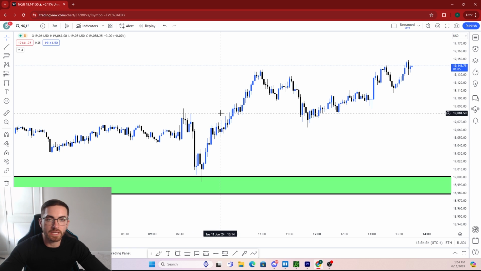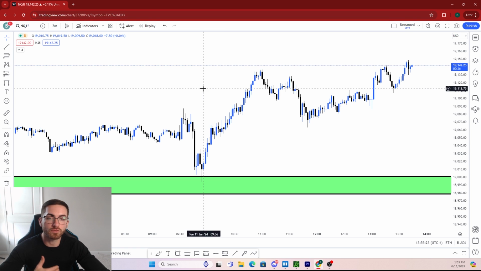All right, so when it comes to day trading, we want to focus on the higher time frame levels. The reason being the higher time frame levels are the most important. They set up for higher probability trades and they tend to give us more follow through in the market. So I want to break down how I start doing my analysis from the higher time frames and how I work my way down to the lower time frames to identify sniper entries.